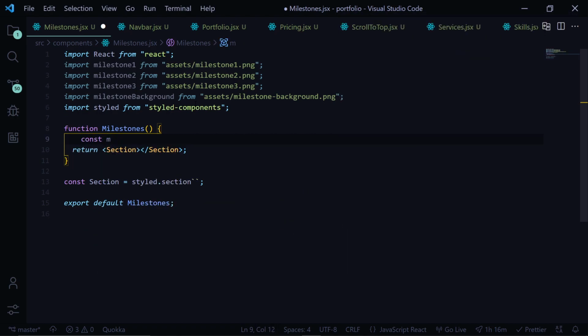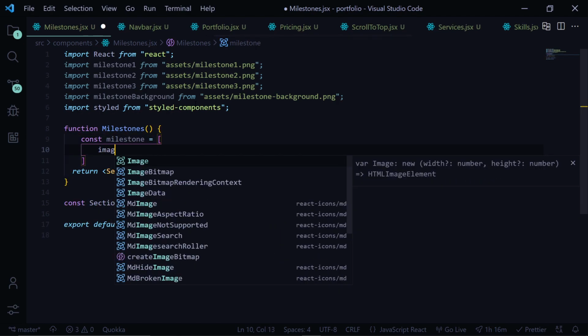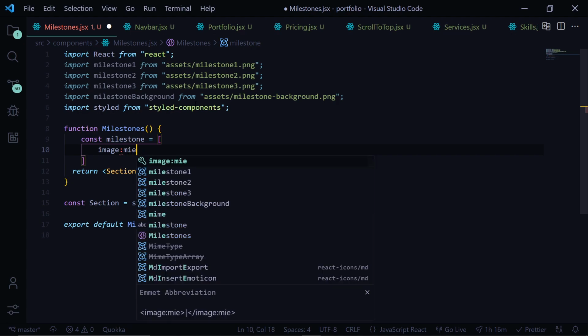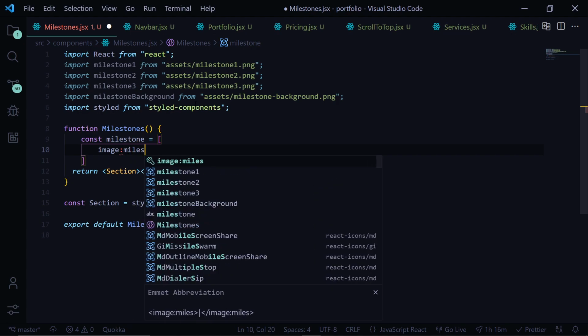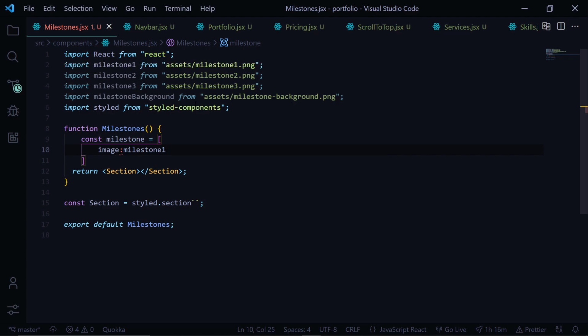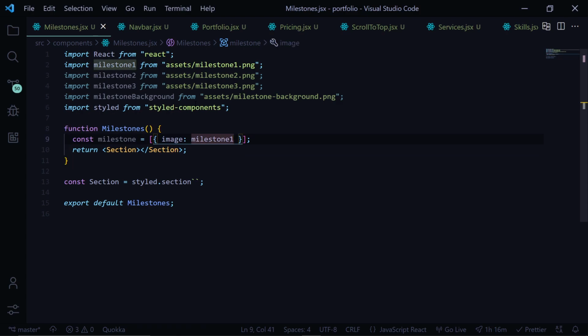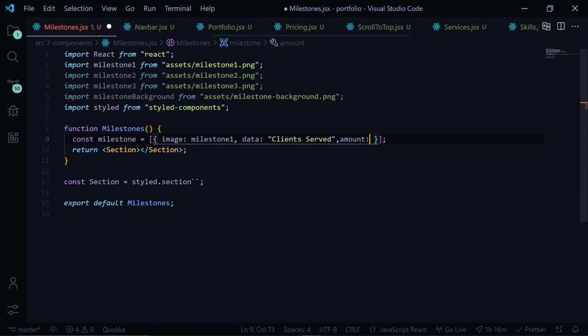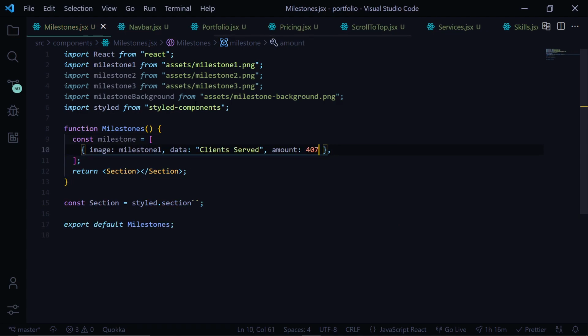We'll create an array of objects. First it would have image, which would be milestone 1. Then we have data, which would be clients served. Then we have amount, which would be 407.